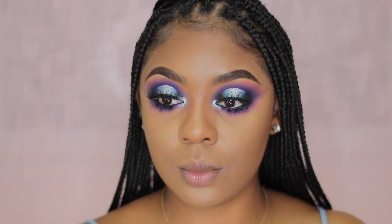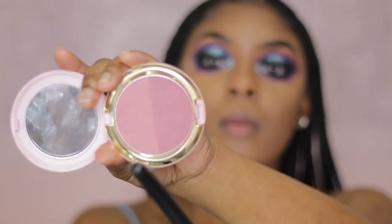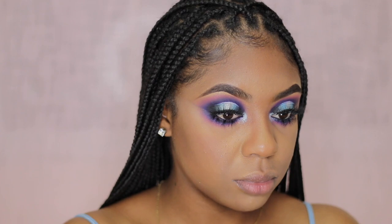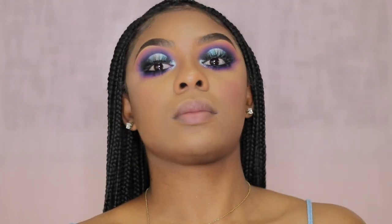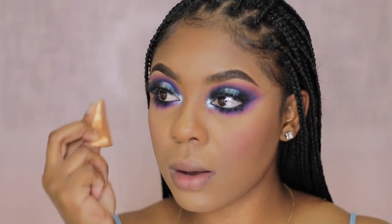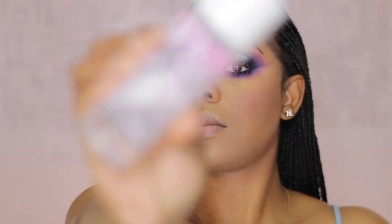Now I think I'm gonna go in with blush. Yeah, my Patrick Star blush. And I'm just gonna use both colors. And I would recommend that whenever you're doing these kind of intense colors over the eyes, go really, really little on the blush. You don't want too much blush when your eyes are so dramatic, because then you look like a full-on drag queen. And I'm not sure if you want to bring about those drag queen kind of vibes. So I went in with a little bit too much, so I blended it all with my wedge.